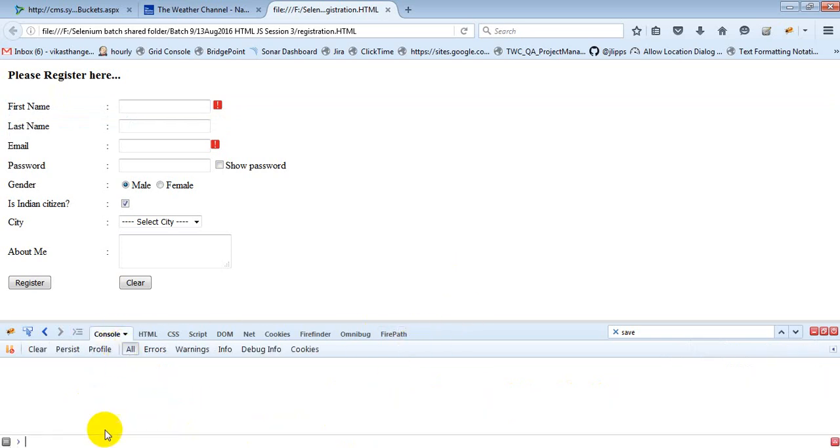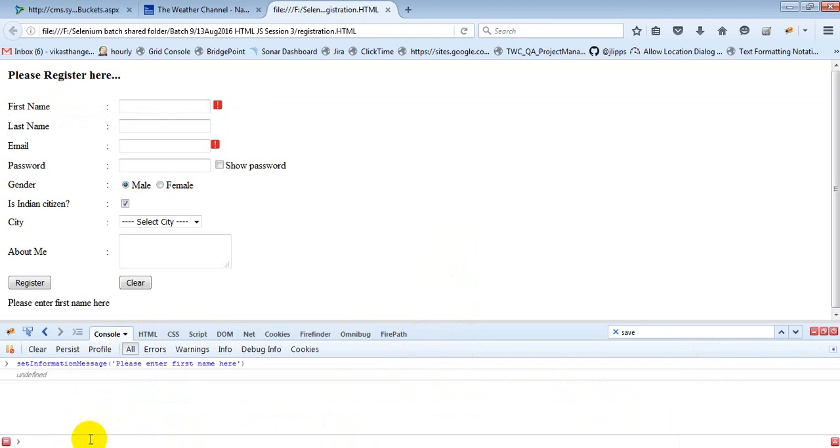So going to the console and just calling that function here. See, enter. Can you see that message here? Even if I put my mouse anywhere, this message will be displayed. Fine. But if I go here and do a mouseout, then it is going to set an empty message, right? This is the behavior of the application.